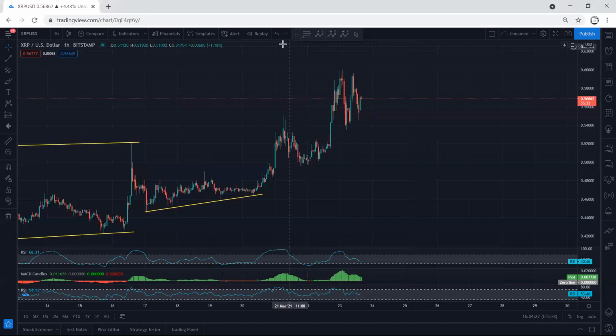Again, we're looking at this correction, and this kind of correction mostly can give us a buy opportunity. Right now we want to see how we can look for buy within this correction, as I explained. And for sell, we don't have any sell setup. The best thing is if the price breaks the top and we see there is no continuation, any reversal from there we can look for sell.